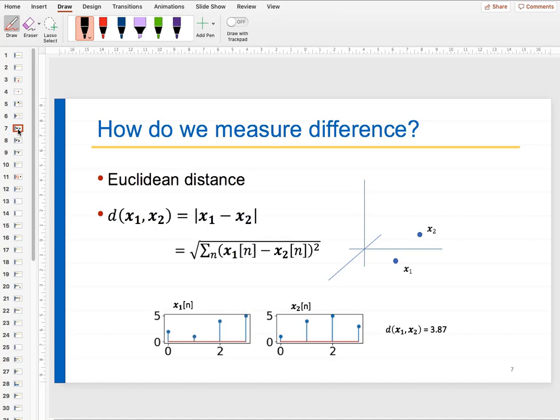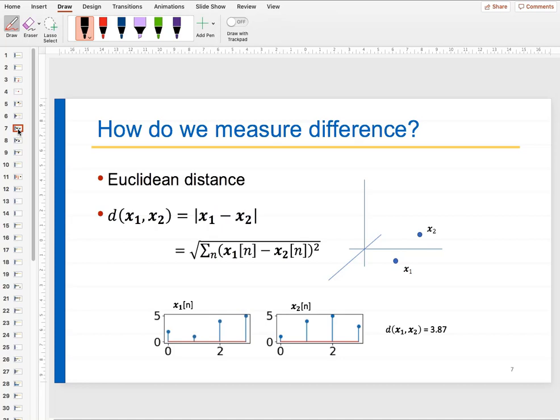Okay. Mathematically, what is the notion of distance or difference we have? A very common notion which you have been studying since your high school days is L2 norm, or Euclidean distance, or Cartesian distance, so many names.